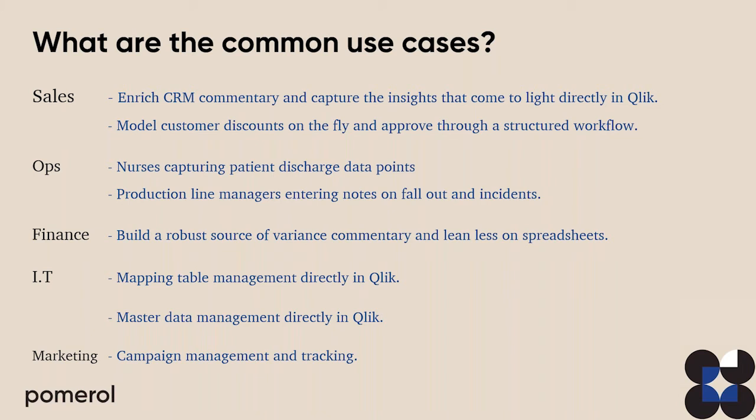Sales are also using the extension to model the impact of discounts, things like that, and create an approval workflow. In operations, we're seeing production line managers on the factory floor using it to do things like record fallout and issues on the production line. Quite a few use cases in finance. It's a great way to capture variance commentary. We've got finance teams that are pushing out OPEX transactions to managers and asking for explanations or narratives on certain invoices or certain expenses. And there's quite a few use cases on the IT side as well.